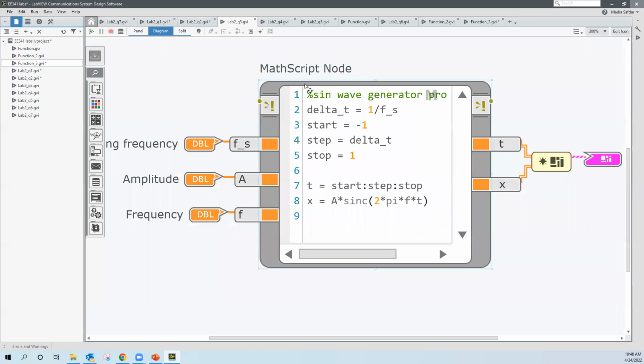Then question number 3, we generated a sine wave using Mathscript. So here we used start value -1, stop value 1, and then we defined the time axis, and then we just wrote the equation. And then the output will be the same.